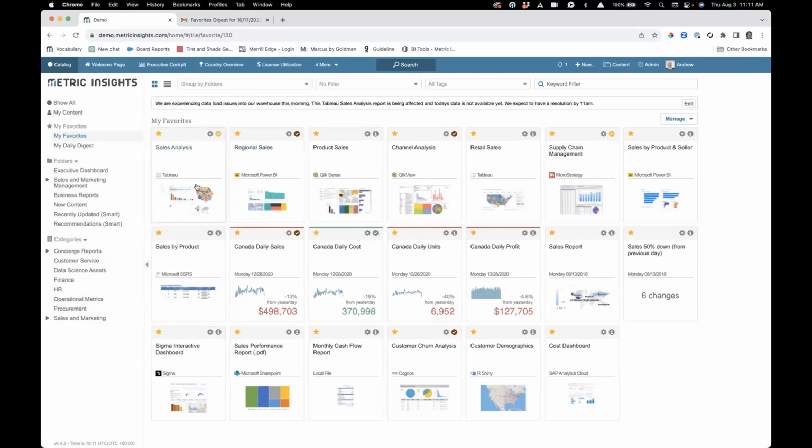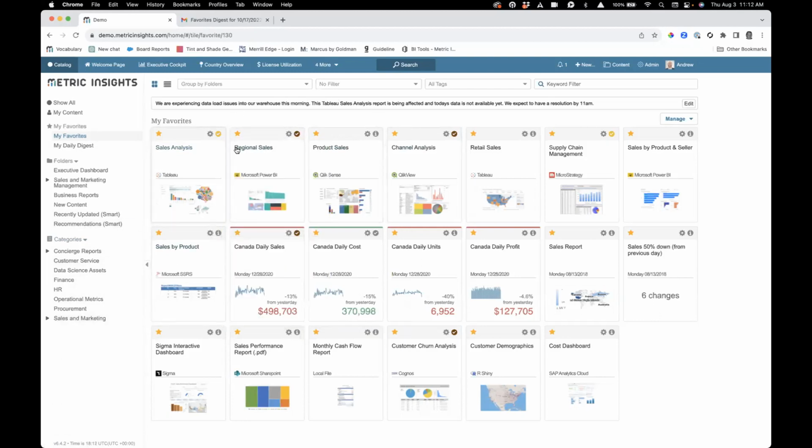One of the challenges today is that, if we're using, say, Tableau, Power BI, and SharePoint, as a user, I have to essentially understand the organizational paradigms of each of those technologies. In Tableau's case, sites and projects, in Power BI apps or workspaces, and in SharePoint folders. I have to understand those organizational paradigms to be able to find the content I'm looking for. Well, we can remove that complexity by organizing it in a single way for users.